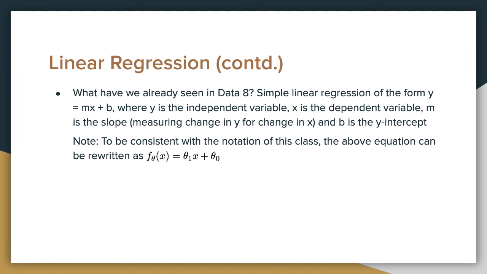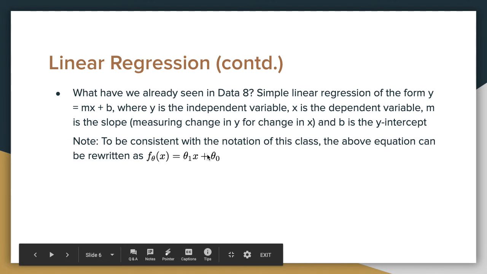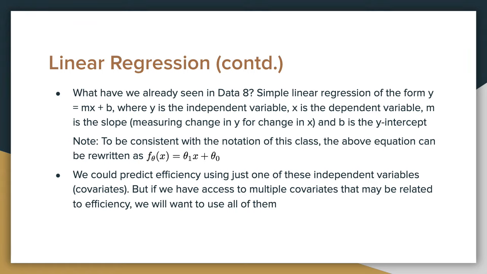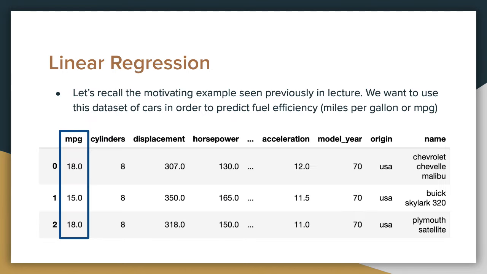So now, this equation that you see over here is literally the exact same equation. There's nothing different except the specific notation. And when we generalize beyond this form of linear regression, we're going to be using this notation. So I just want you guys to get familiar with this. Now our simple linear regression model is useful if you have one variable and you want to predict it using another variable. But in the case of our data set here, we have more than just one variable we want to use to predict our fuel efficiency, right?